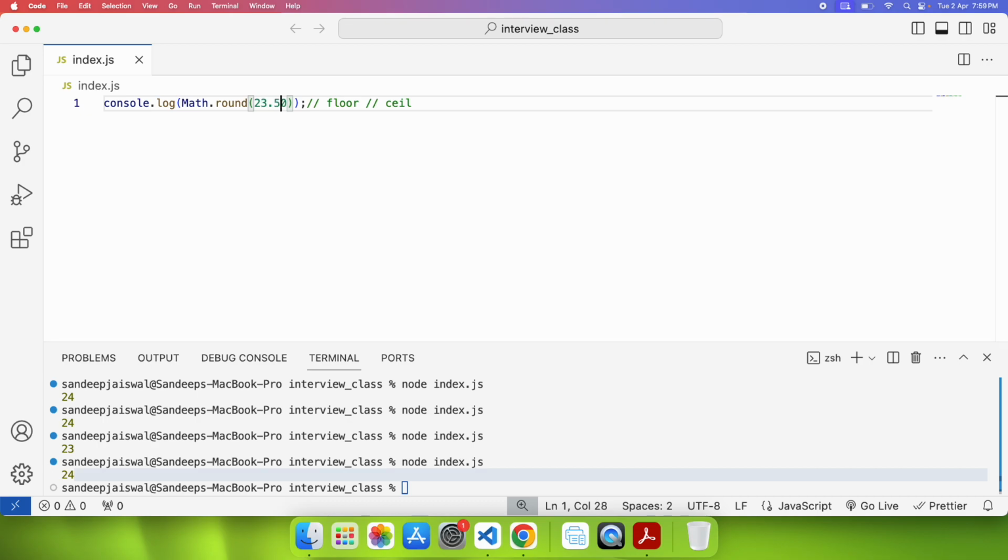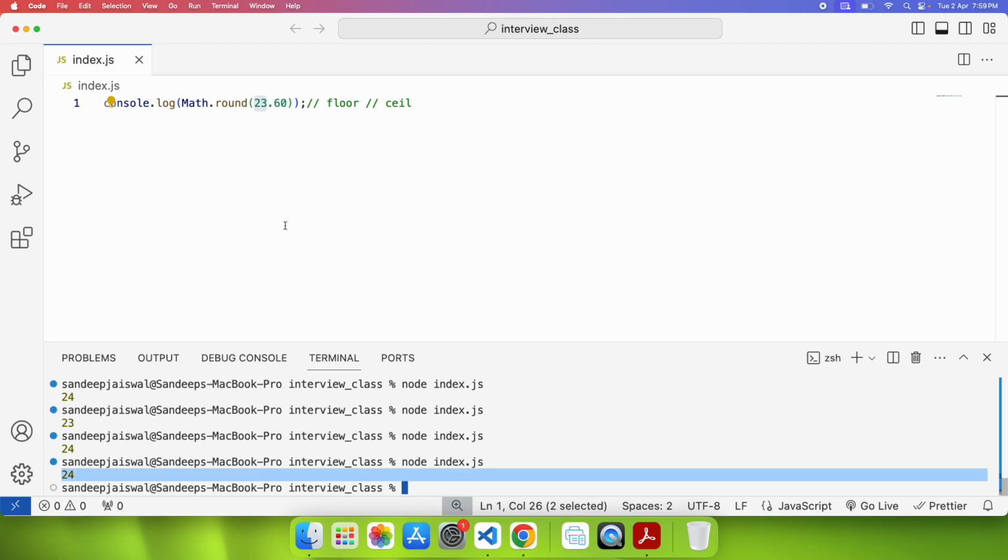So if it is 23.4, 4 is less than 5, so it will take 23. But if we go for 6, 6 is greater than 5, so it will not take 23, it will take 24. If it is less than 5, it will take the integer value as it is.